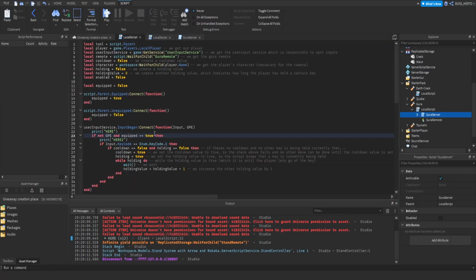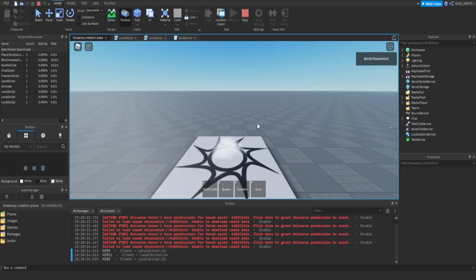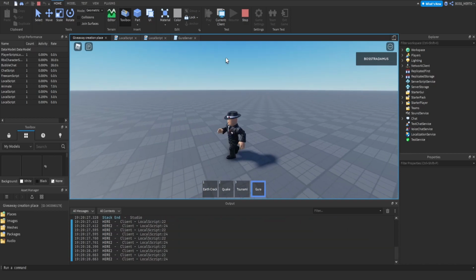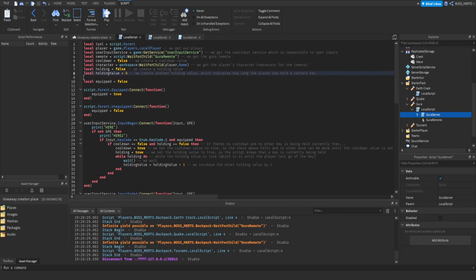Come on, why? It still does not work. It still does not work. Let's get rid of this enabled right here.